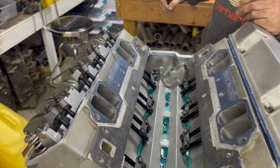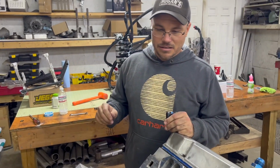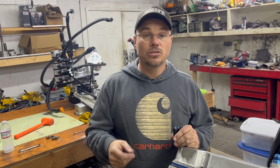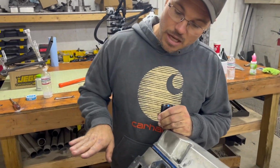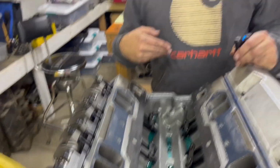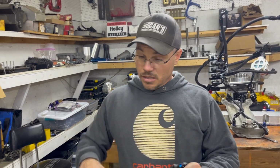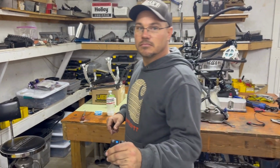Yeah, so if you ever watch the Top Fuel guys or anybody in NHRA, they take their motors apart in between rounds and they get them back together. One trick that my dad taught me was you glue one side of your gaskets and you grease the other side. Every time you take your intake off, you put grease back on these. If you need to take it off quick and not damage your expensive gaskets that you take so long to trim and form to your intake ports, you grease the top of them. You can pop your intake on and off many times before you ever damage a gasket. That's pretty genius.